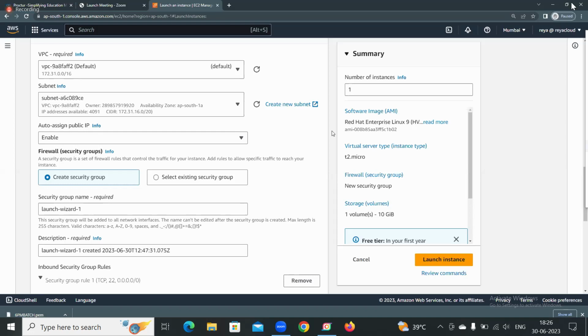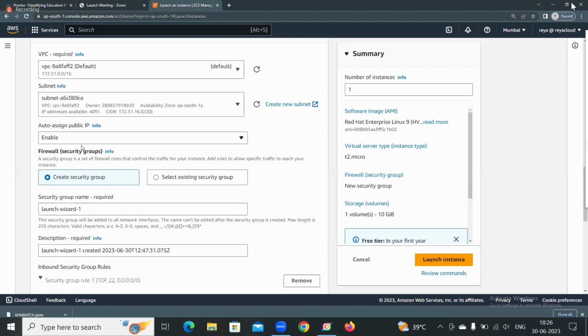But in real time, will you enable public IP? No, don't enable it. You will be connecting from the company. If you want to connect to the private IPs, how do you connect? Through VPN. You will have a VPN and will be connecting directly to the private IPs. As we are on the internet, as we are learning, that's the reason why we need to select public IP.